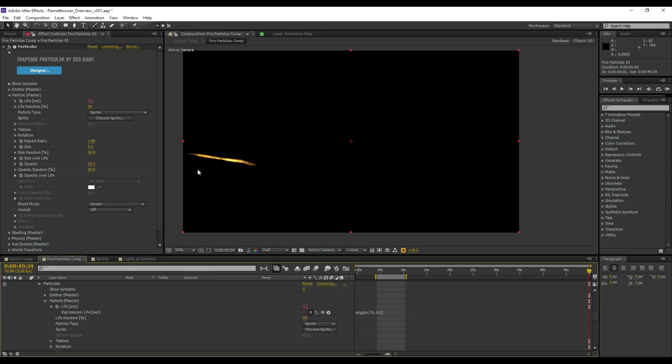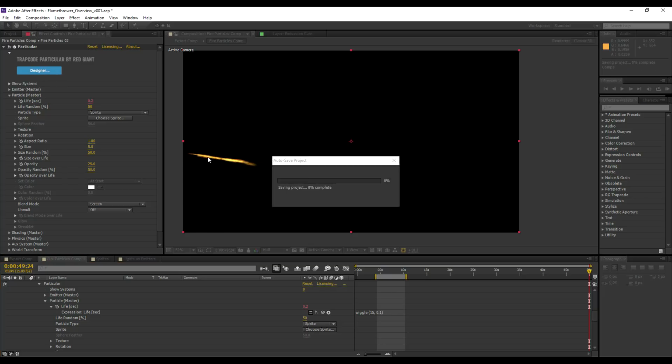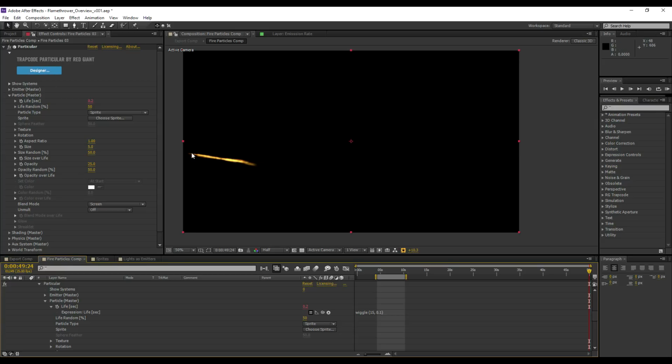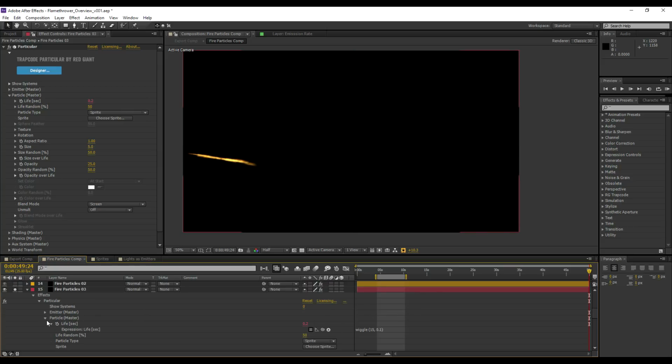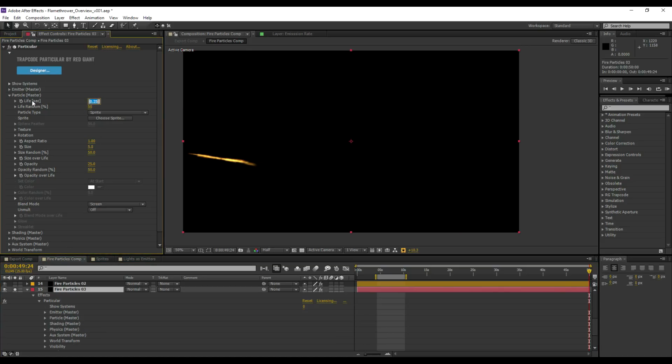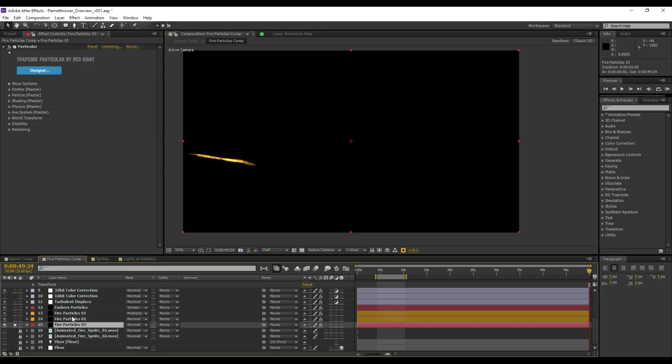Could be like a gas effect, just to fill in where the particles are emitted from to when they start expanding. So we've just added a wiggle expression to the life here, 15 for the speed, 0.1 for the amplitude. And of course we've got the life time at a 0.25 there, and we put the blending mode to screen. So a couple of changes there, but other than that, it's pretty much the same effect.